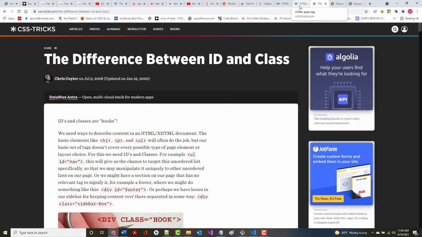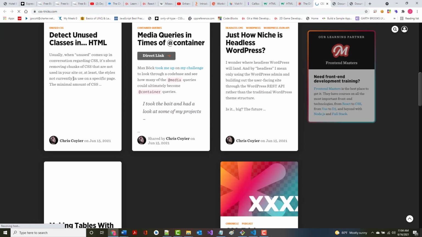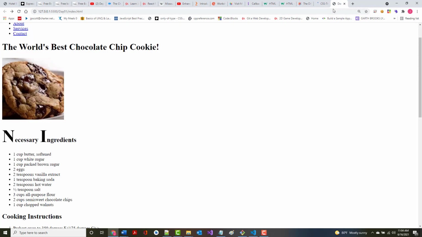Next one. Well, I thought I had it. But this is going to lead me into the last lecture that we'll have for this part, on IDs and classes. I just want to mention this site right here. The site is called css-tricks.com, and it's kind of your one-stop place to go for just about any CSS questions you have. Now, you might say, how do I even know if I have CSS questions?